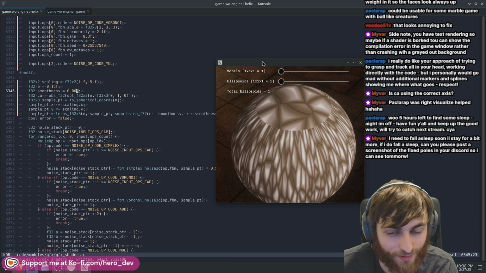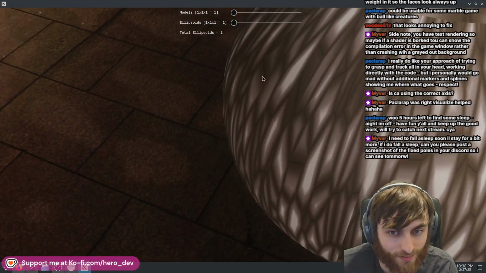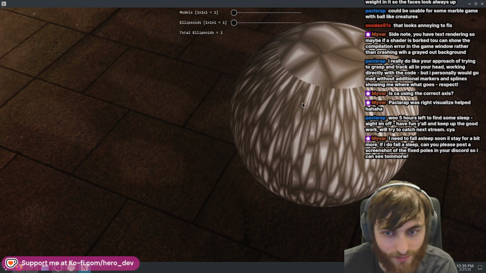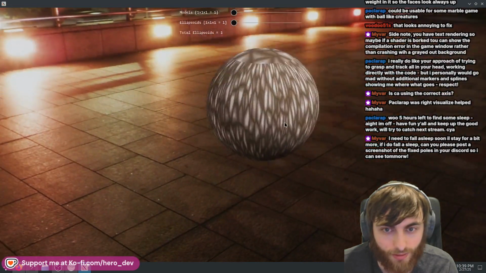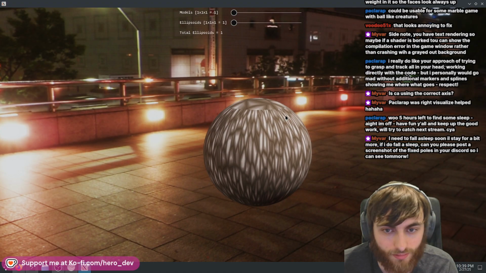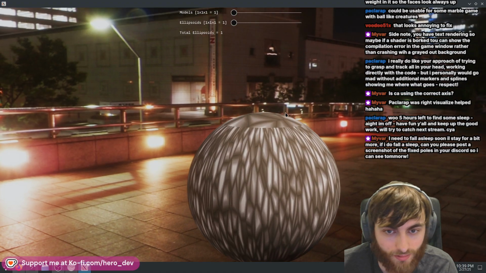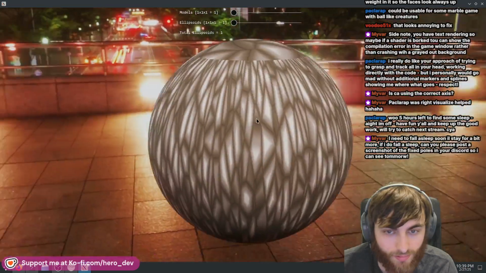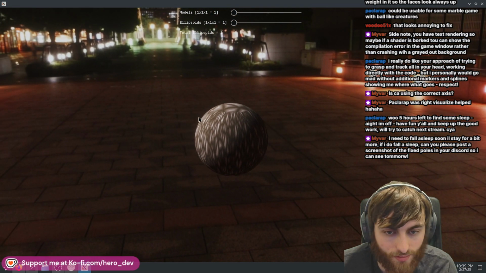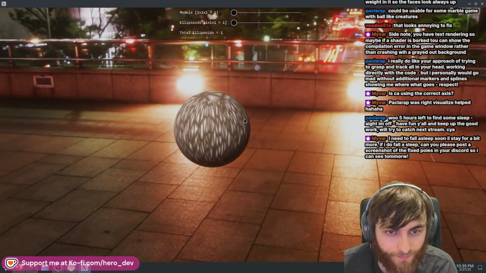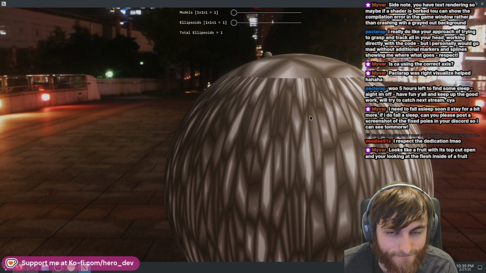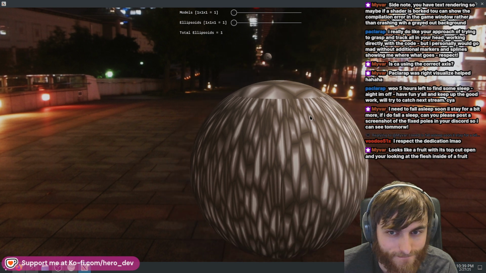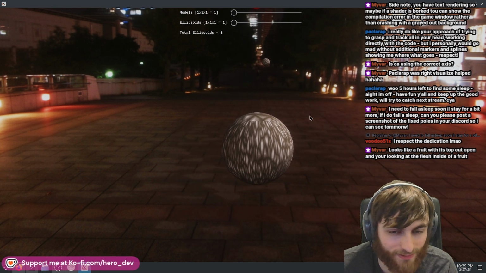There's that seam though you gotta solve. Still, you can see it's right there. We only don't see it that much because it's stretching. But yeah, maybe that could work. Maybe, I don't know.